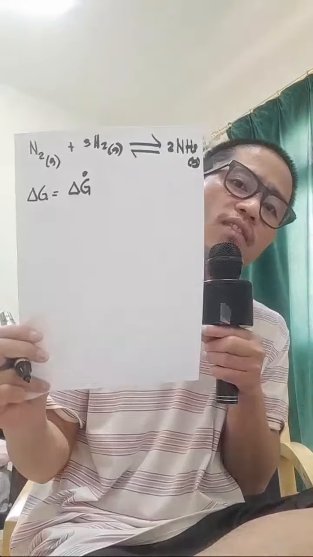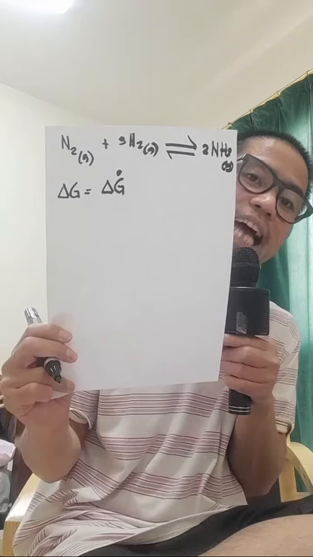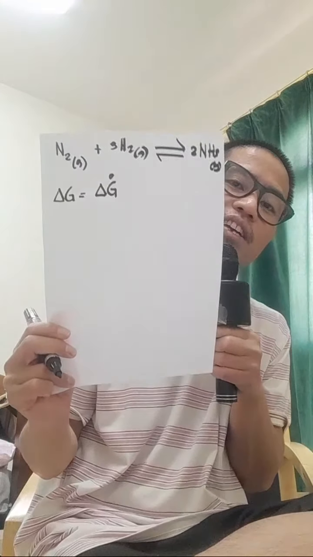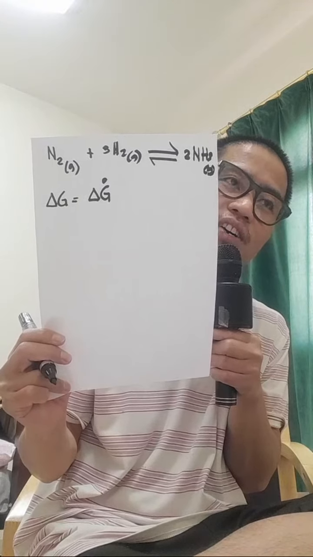Going back to problem number one, we have the Gibbs free energy, delta G. Delta G is equal to the standard change in free energy. Whenever there is a small circle at the top of the capital G, that is standard already. The terminology is standard. But here only, because in degrees Celsius and Fahrenheit, it's only degree, not standard. It depends on the context.